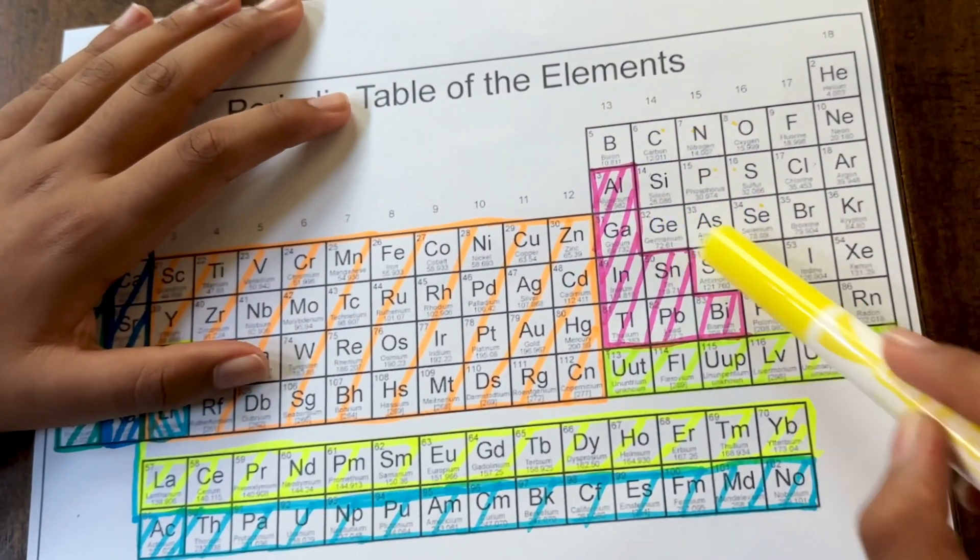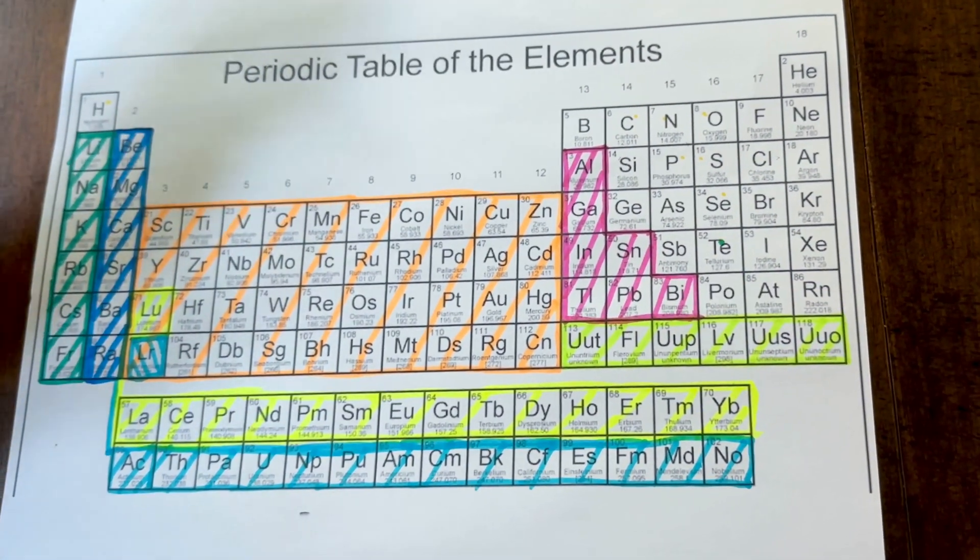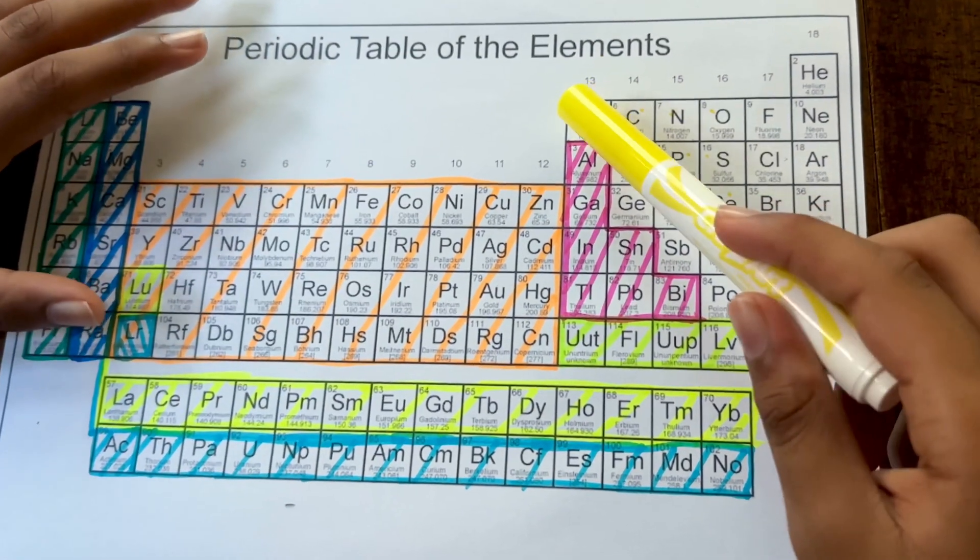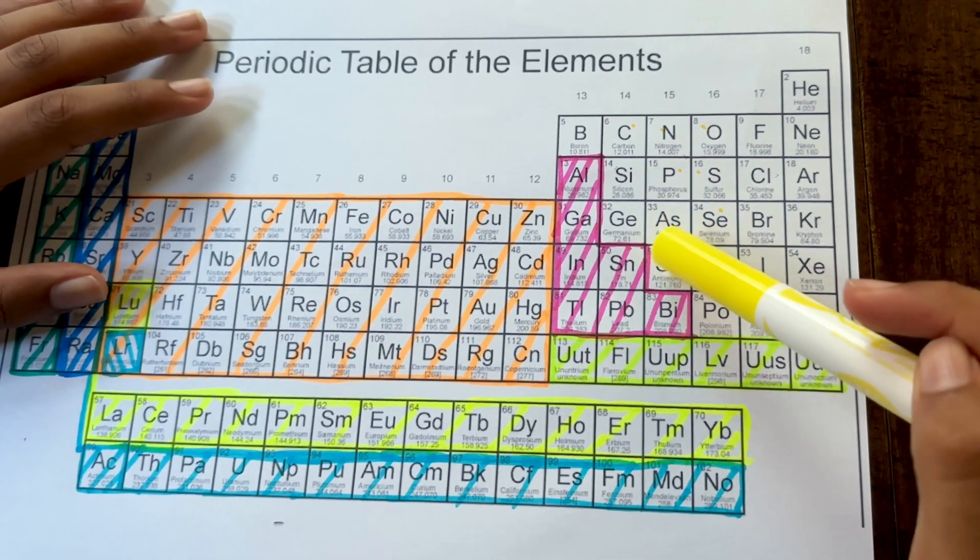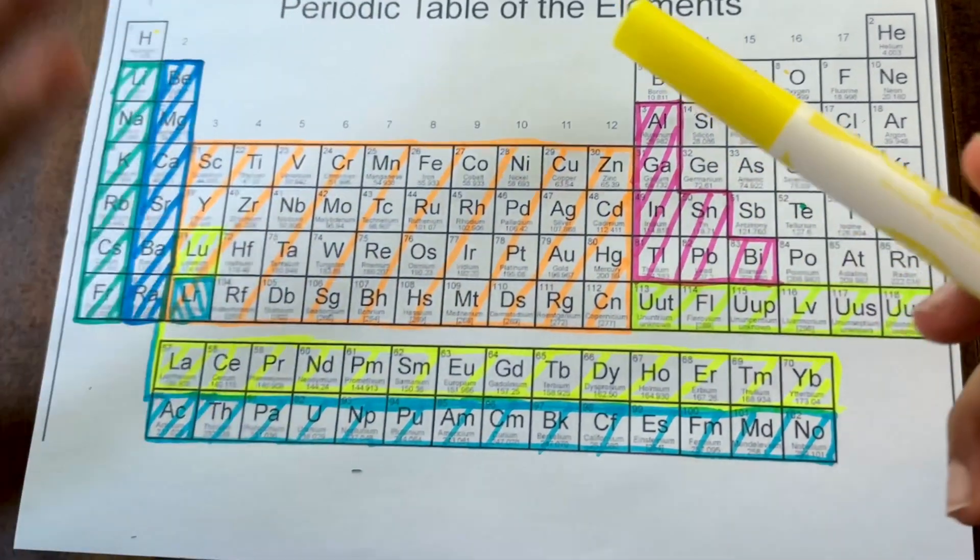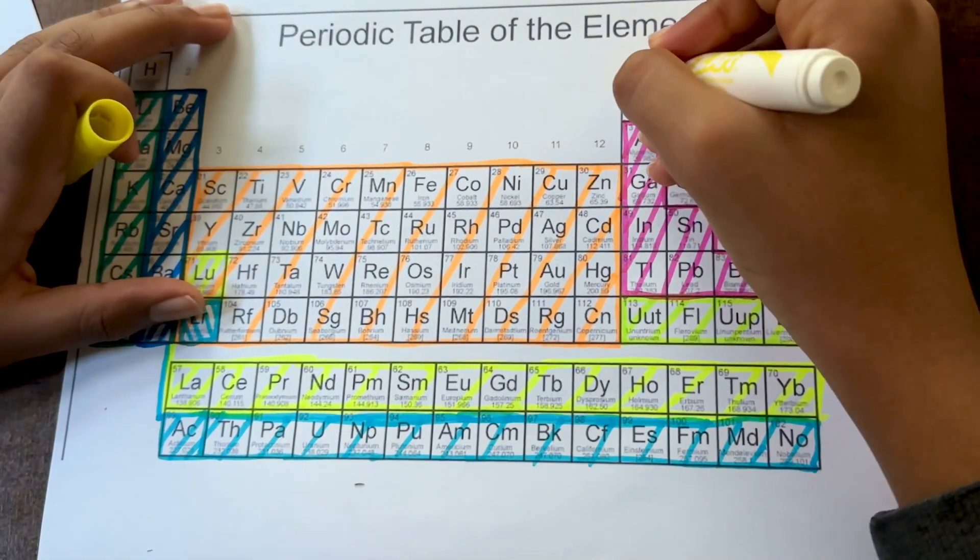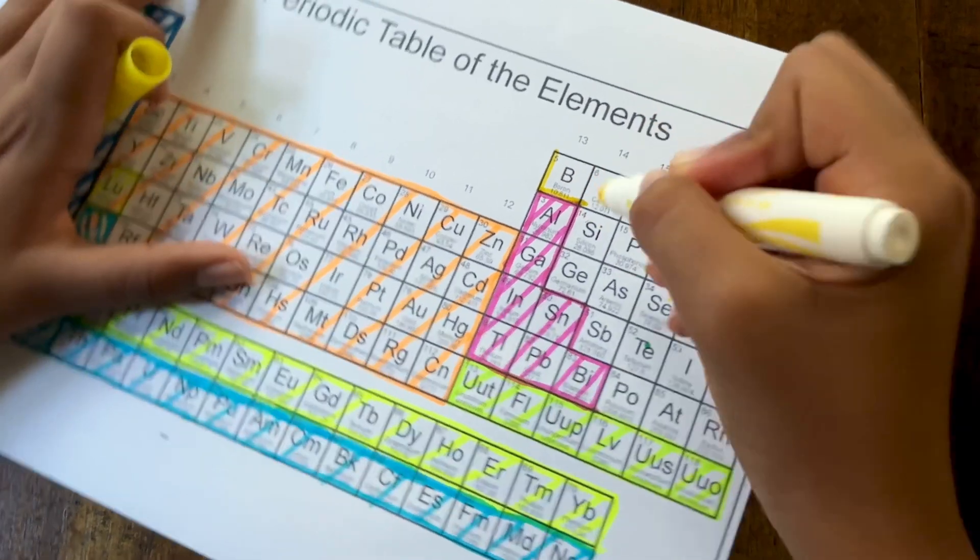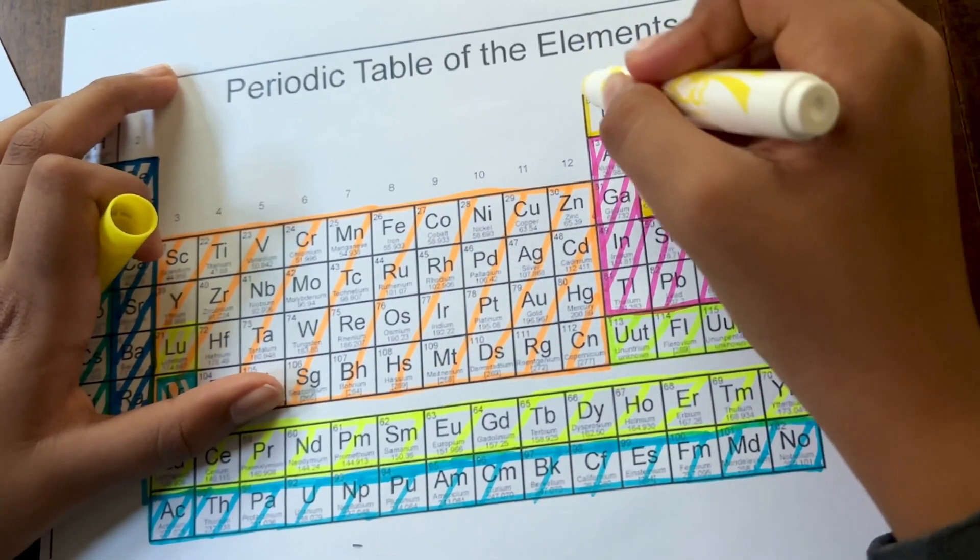Next, we're going to be talking about metalloids. Metalloids are very small. It's probably the smallest group; there's only eight elements. There's an easy mnemonic to memorize them: boring silly goats are at the party. SB is antimony, so that's why we say at the party. When I'm done, it just looks like a staircase.